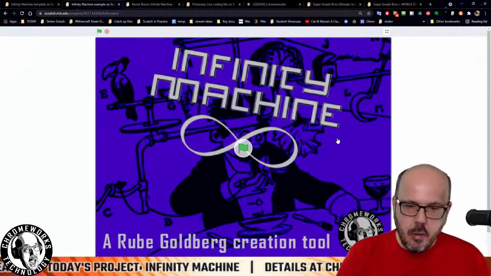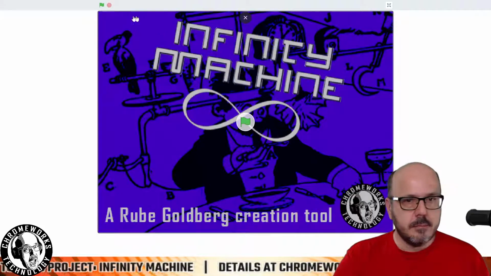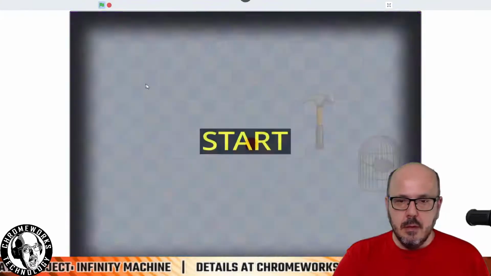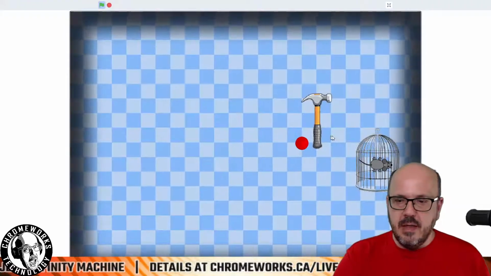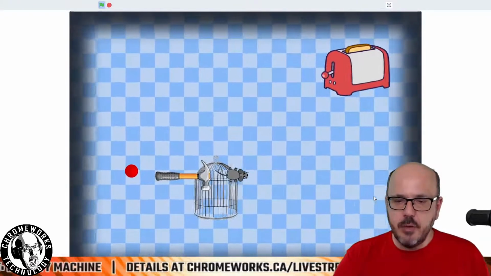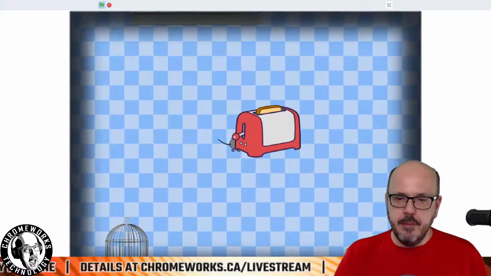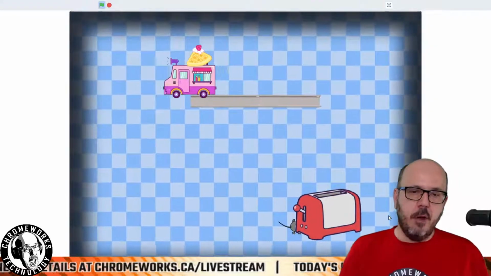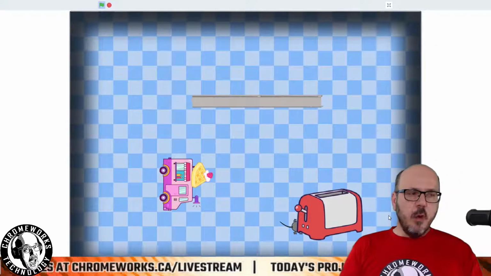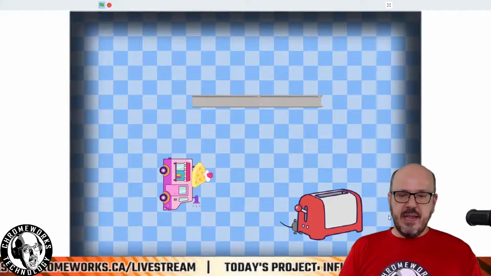an idea. So when I click the green flag here, a ball hits a hammer, which hits the cage, which makes the mouse go, which pops up a toaster, which hits a truck, and the truck falls off a cliff. So we coded this all during our first couple of sessions, Monday and Tuesday.